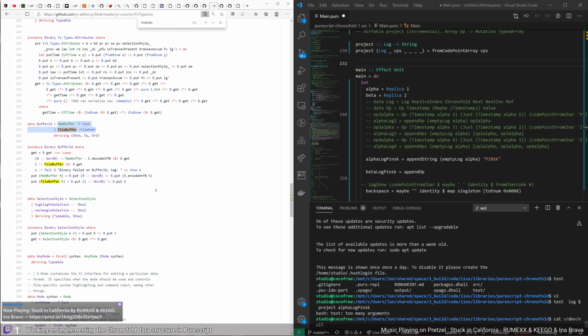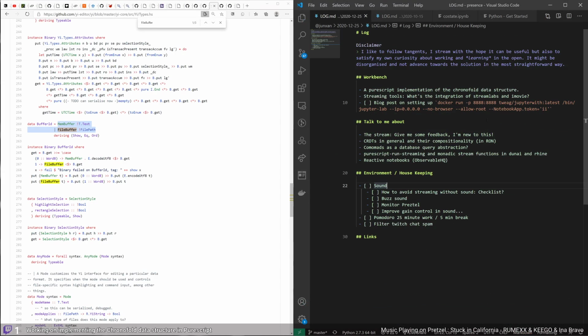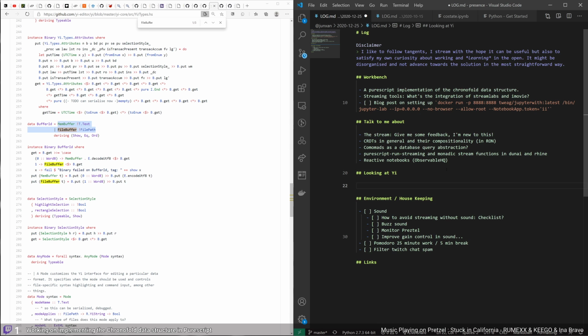So let's go back to my question. Maybe I should write this in the log. Looking at how text editors deal with backspace characters architecture-wise?